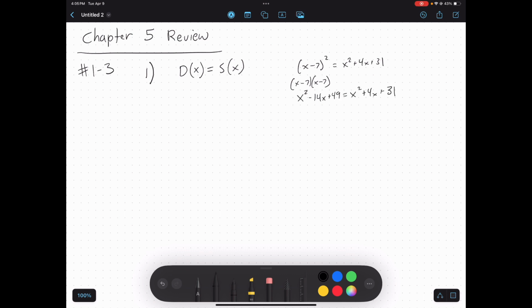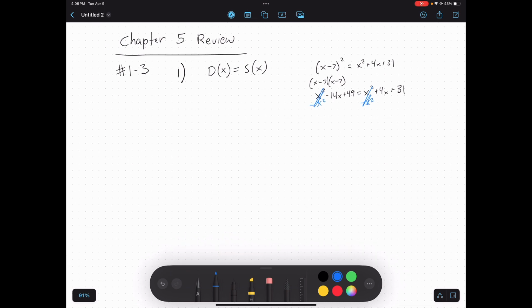And then you can go ahead and solve for x. You'll notice that if I subtract x squared on both sides, both of those x squared terms cancel out, and this becomes a much simpler equation to solve. Once you find that equilibrium point, it's going to be an x value. You'll eventually solve for your equilibrium point. I think in my problem, you get x equals 1.